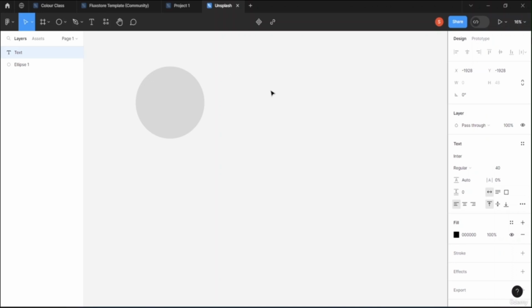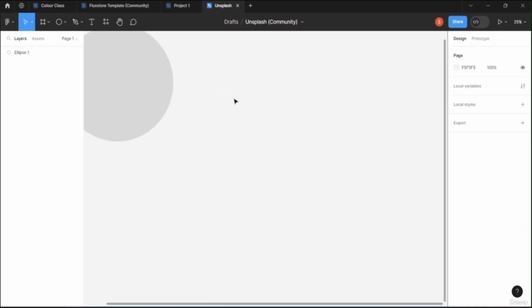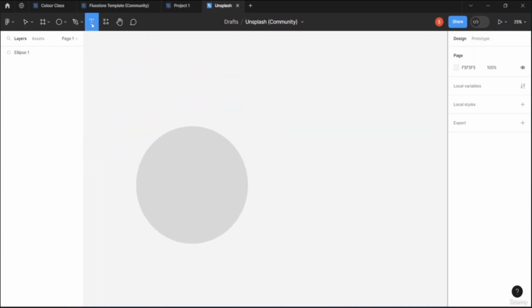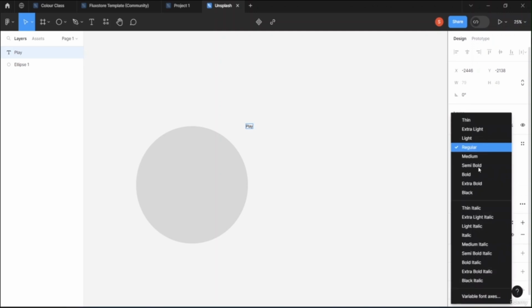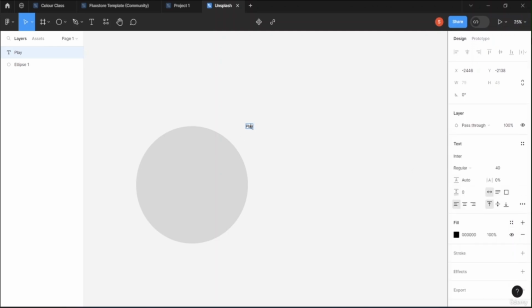And now I'll just type, maybe I need it a little bigger. I'll write play. I can select what I want, bold, Control Shift and this key.